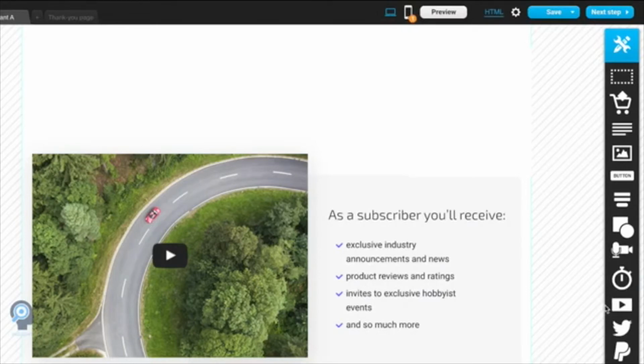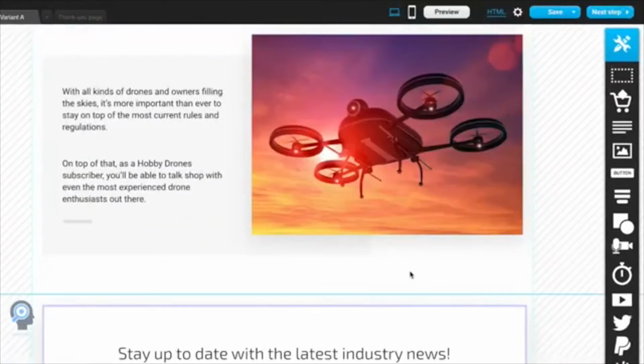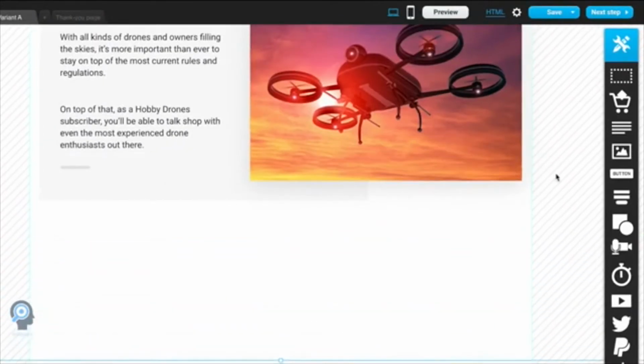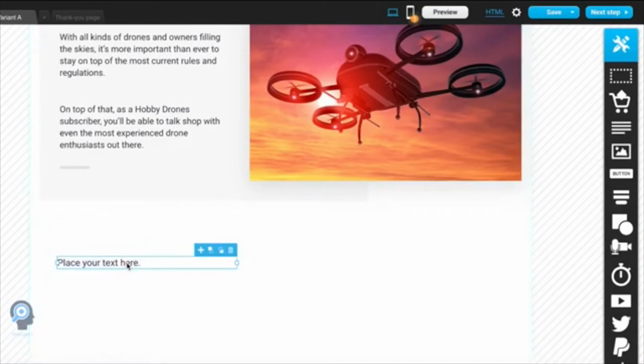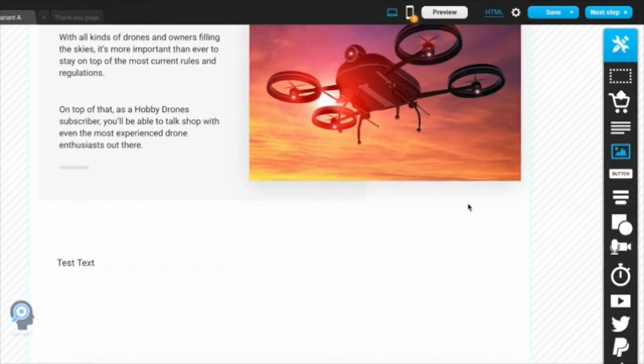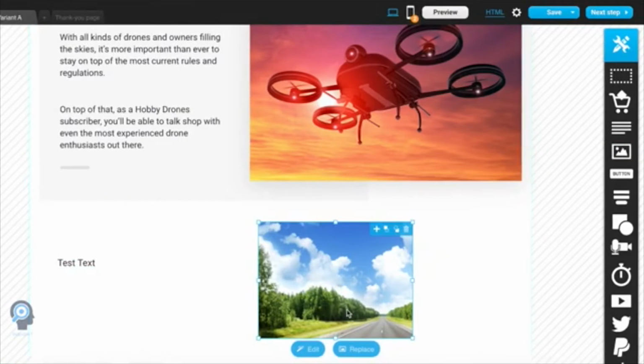And you can see just how easy it is to use any one of these elements by simply dragging and dropping them. I'll expand this section here so I can drag a text box here and double click on it so I can add text, and then I can see the text editor where I can change things like the font and font size. Next, I'll add an image to my landing page, and here's how I can choose which image along with some editing tools.